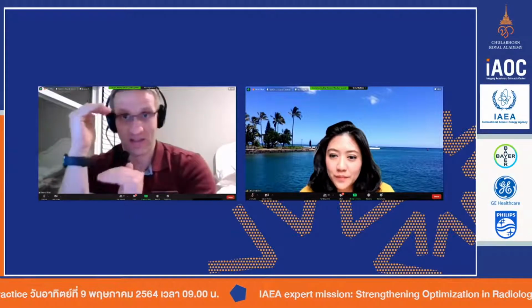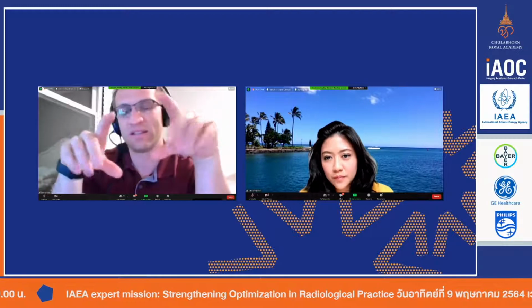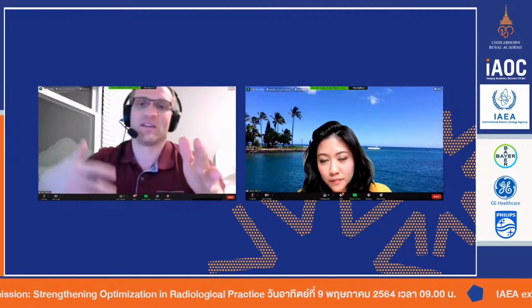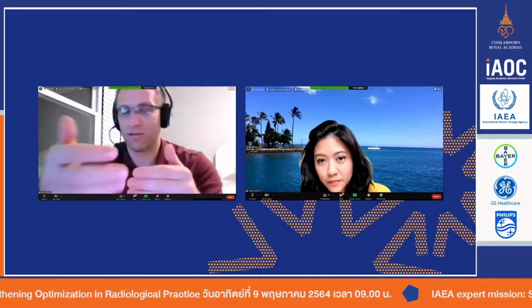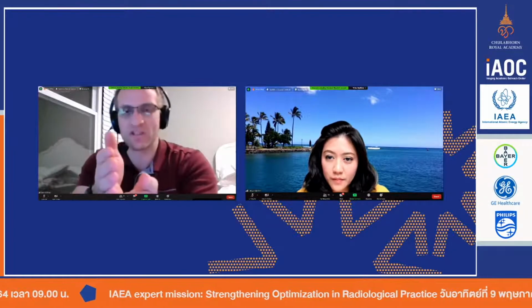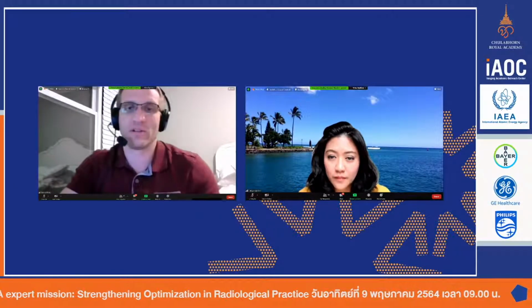What you do is you start with the top 7, kind of like Thailand has done. Maybe chest and abdomen are your 2 most common ones. And so you look at the EI values that are distributed in your system. You look at the target EI value that either the vendor provides you or maybe a regional hospital provides you. And then you start to ask yourself, looking at that number, say 420 for the chest, have your radiologist look at it. And if they like that, you're good. And then you just keep going with it.